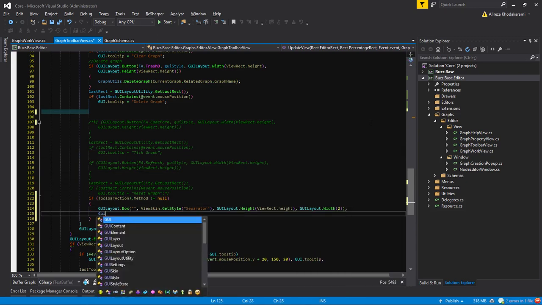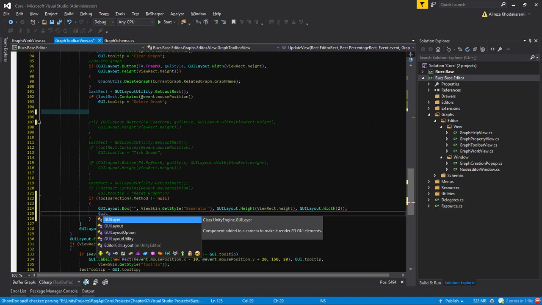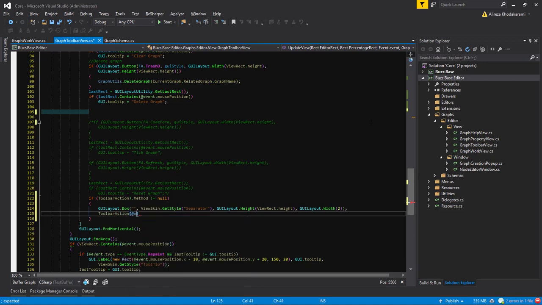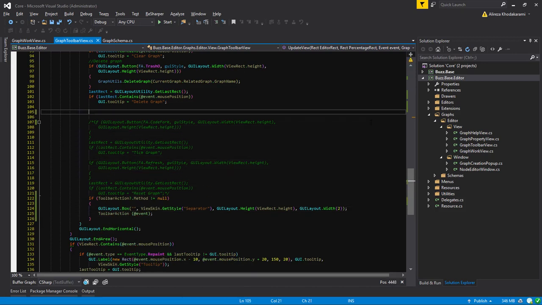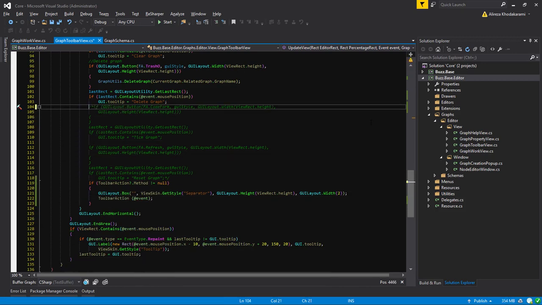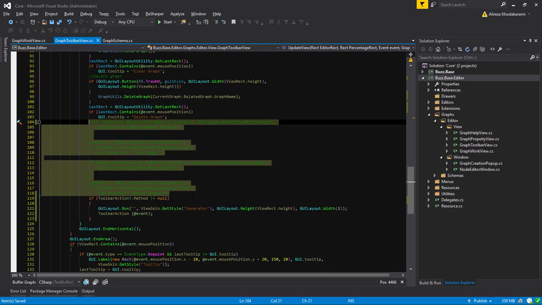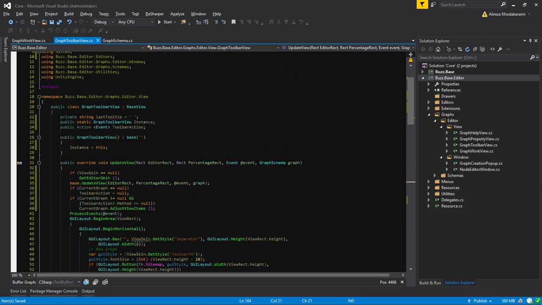Then we say GUI layout. No, that was that. Okay, we just invoke toolbar action with our event. That's it. So we effectively are adding our toolbar stuff here. And you will see me using this part later on in our behavior tree schema again. Okay? So that's it. Believe it or not, that's the stuff that we want.